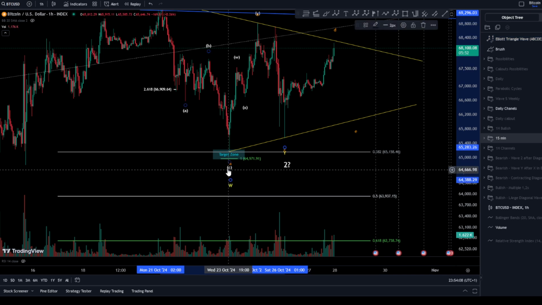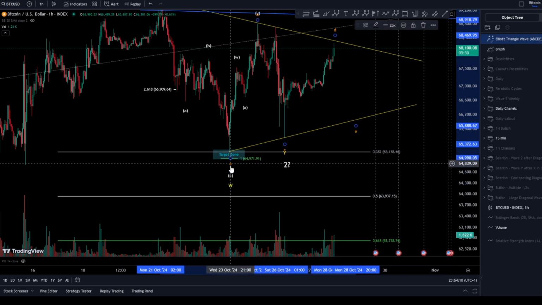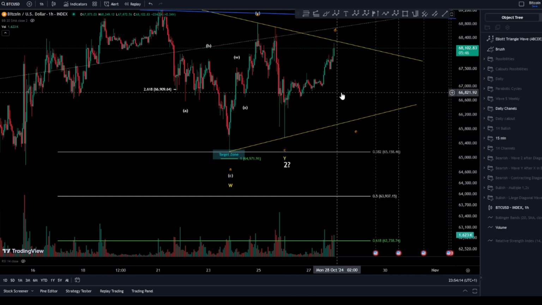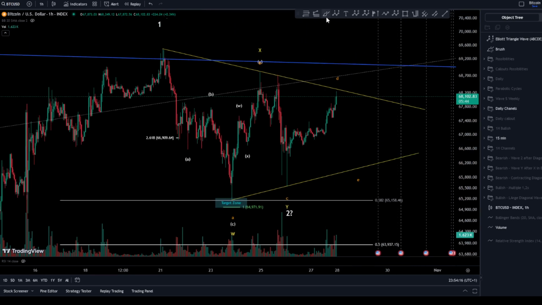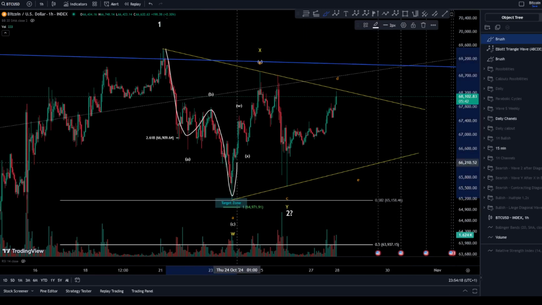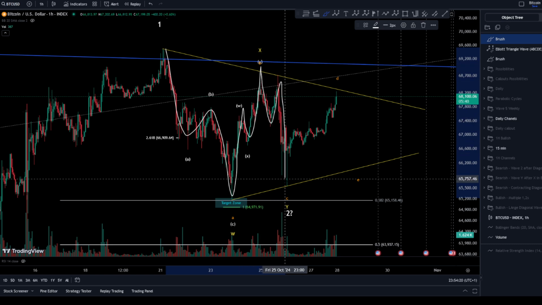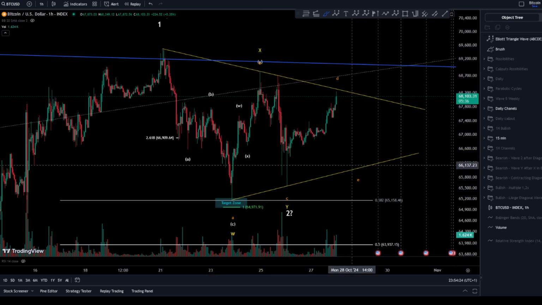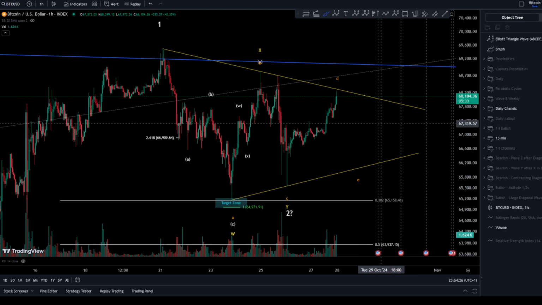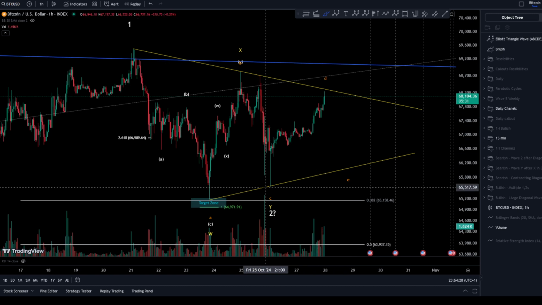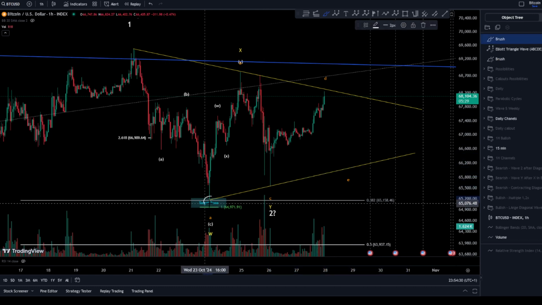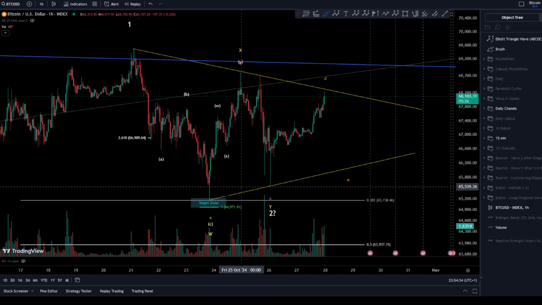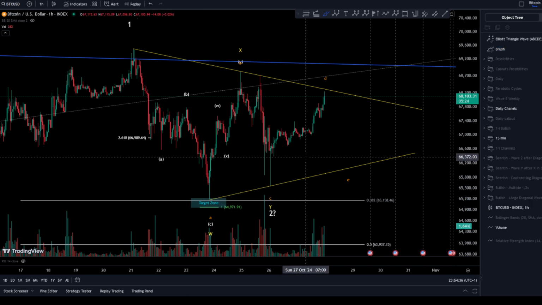So basically we have all the waves in a zigzag shape, so that gives us much more confirmation that we are probably looking at a triangle here. And we are still looking for one more zigzag towards the downside. Of course, we are on the 1-hour chart here, around this trend line taken from this low and this low, as for the B and for the A and the C.